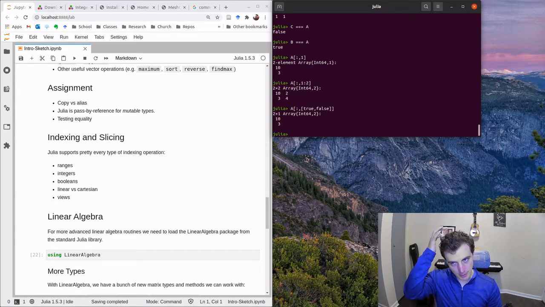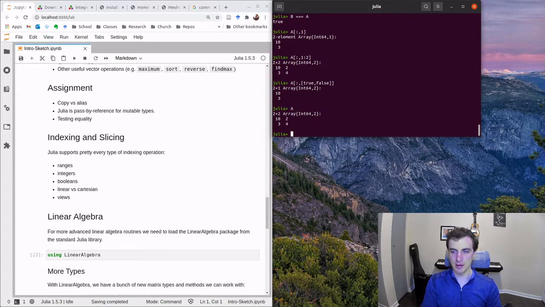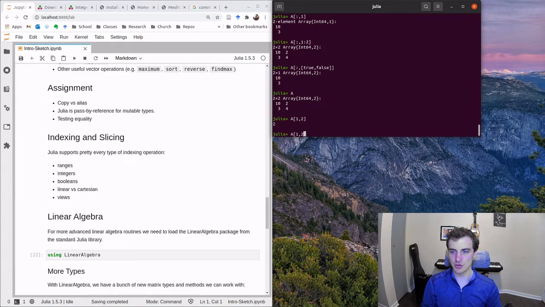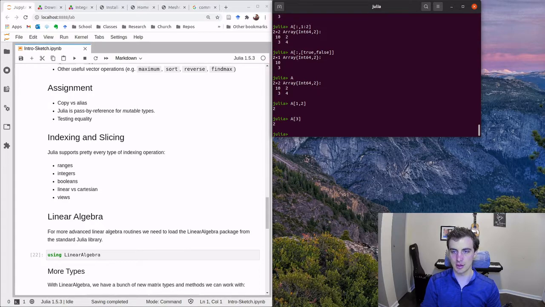And I guess one other thing about indexing in arrays is Julia allows both linear and Cartesian indexing. And I should have noted this earlier, but Julia, unlike Python, is column major rather than row major. So remember that when you're reshaping and when you're using linear indexing. Again, let's look at the value of A. Say we wanted this value 2 here. I could obviously do first row, second column, and that would grab 2. Or I could do the third linear index, because again, it's one-based indexing, so 1, 2, 3. And again, column major.